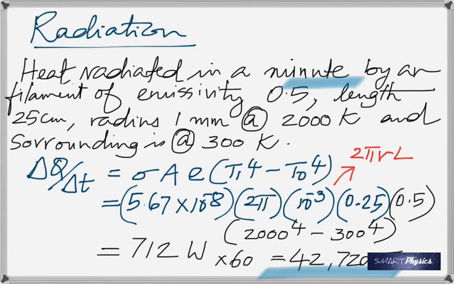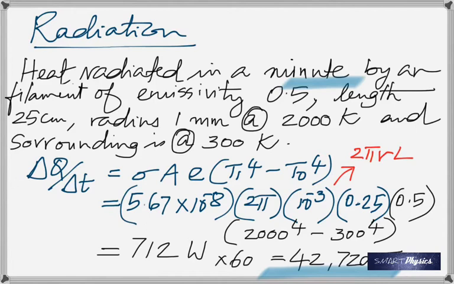Which means if you have those old incandescent light bulbs, let's say 10 of these in summer in your home at night, each one is producing 42,720 joules in a minute, and the AC has to remove even that heat. Are you with me on what I said just now? It's not just the heat coming in from outside, it's also now the heat generated inside. And that's just from one light bulb. That's why, if there is a chance, please have all those light bulbs changed to compact fluorescent lamps.